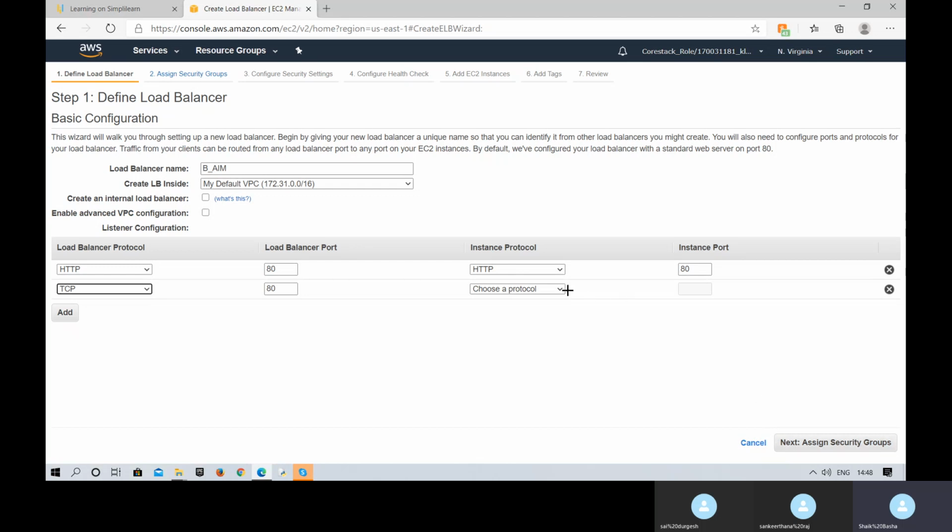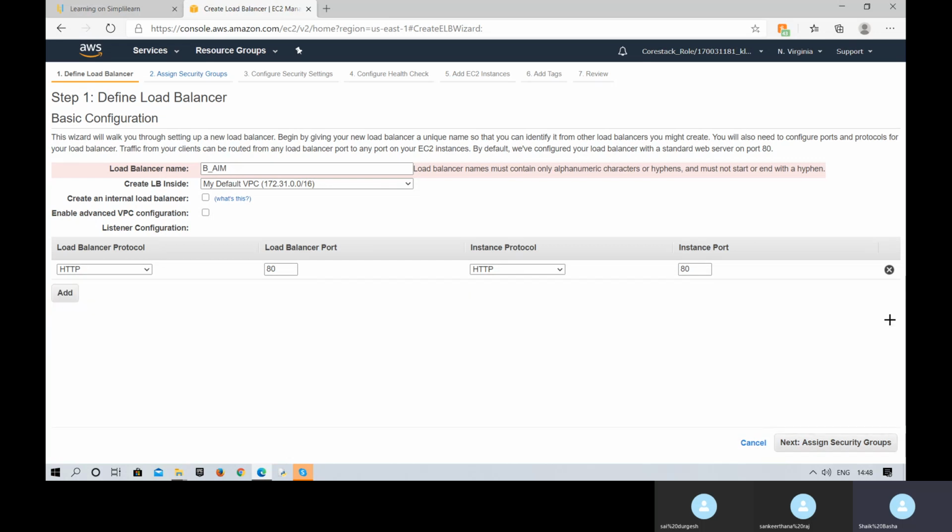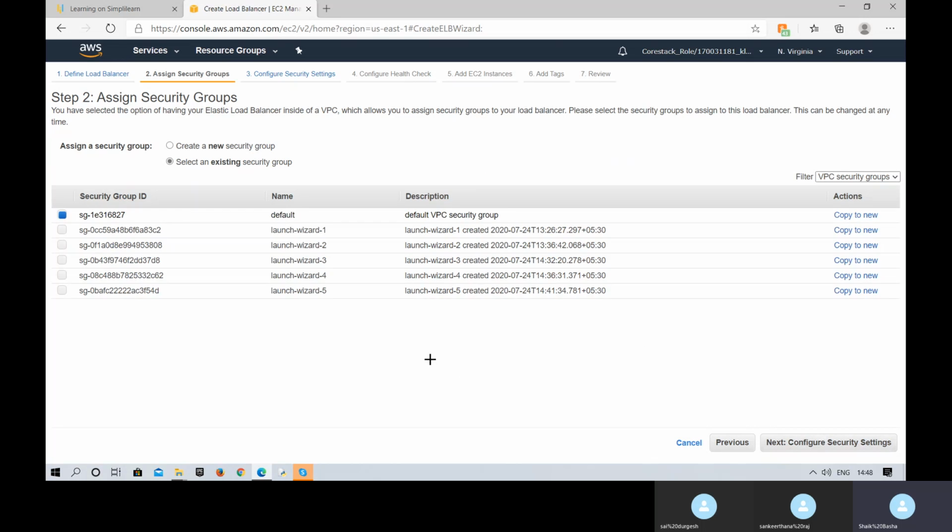And instance protocol, security groups. These are all the default security groups that are given by AWS. Each region has its own security group, and I'm going to choose the default virtual private cloud security group.